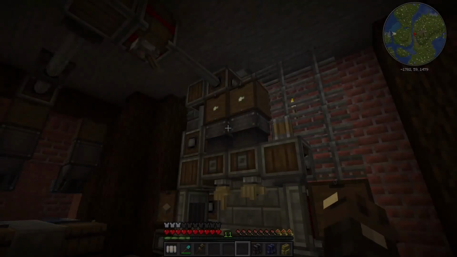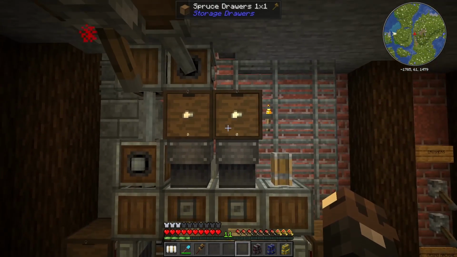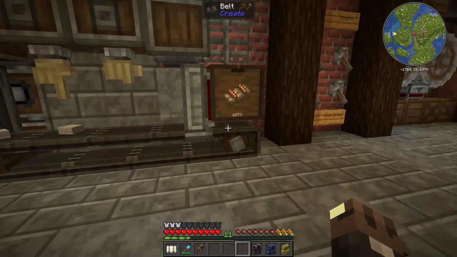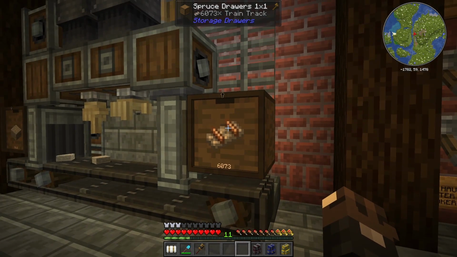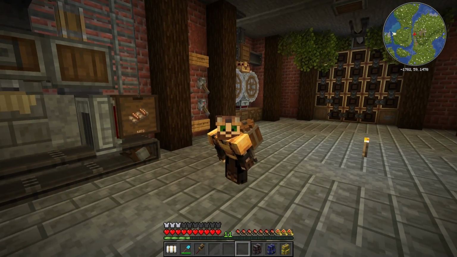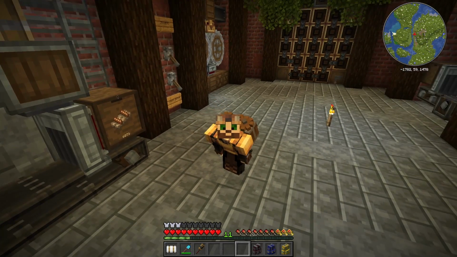The track maker also stopped working, and that's because we ran out of nuggets up here, but that's okay because we've got a total of 6,073 tracks. So I think this is enough to get started and to build our track. So I'm going to grab those and I'm going to just start laying track.